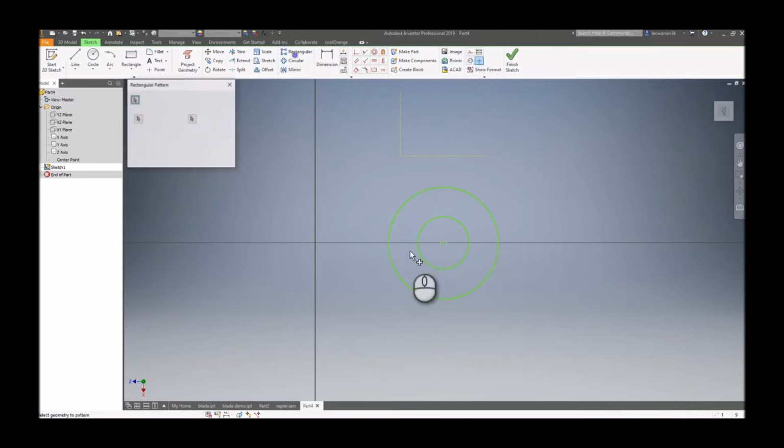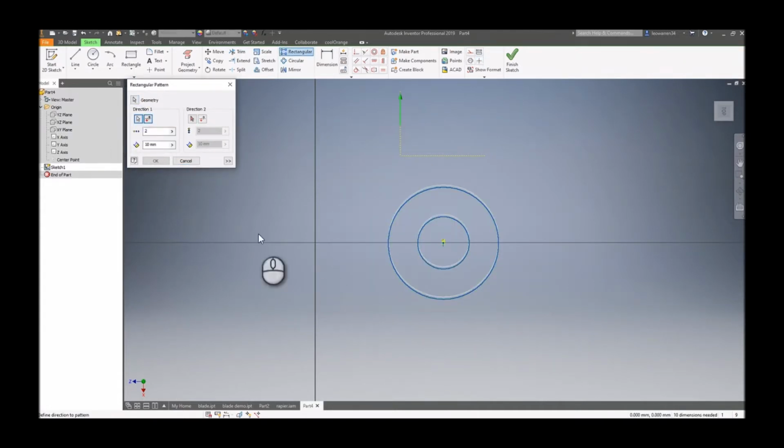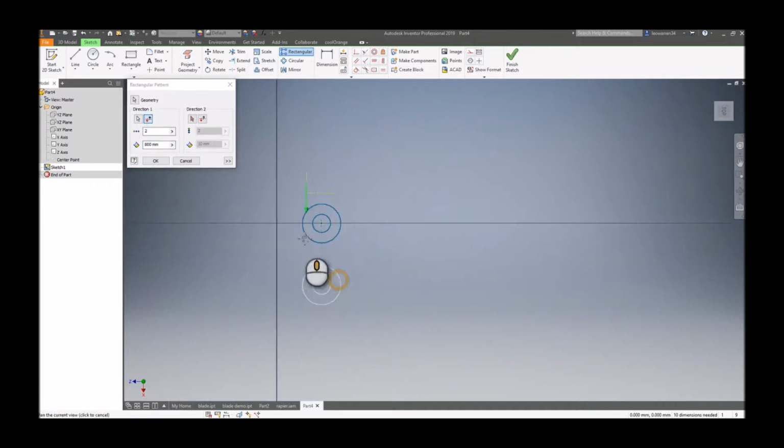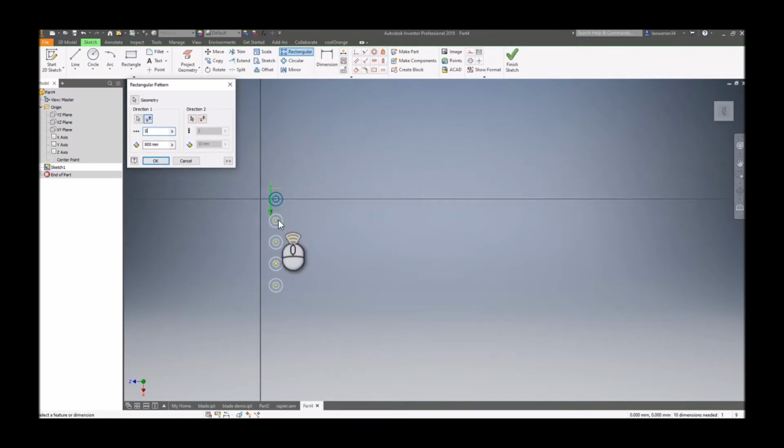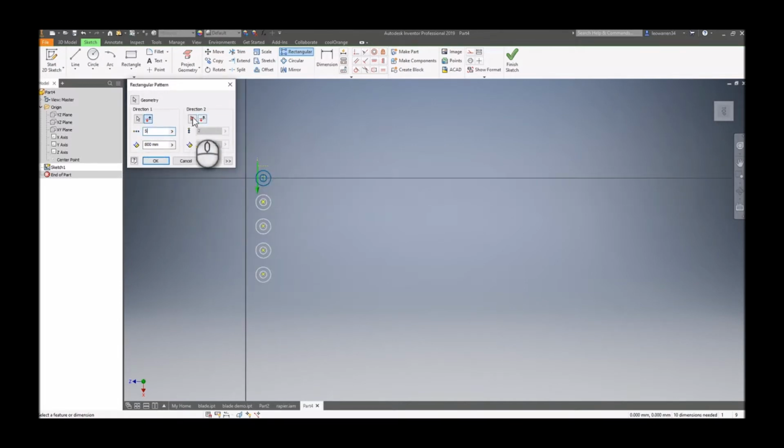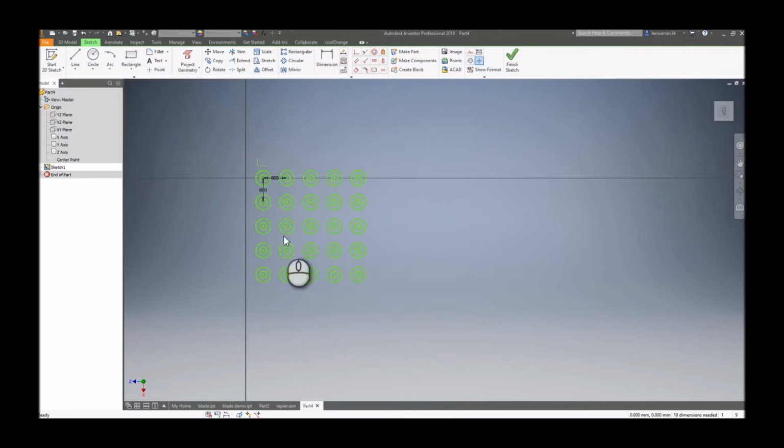Right, so rectangular direction, you can use that as a direction. Then this is your spacing, so let's just select 3, let's go for 800, and then you can just rotate it around. And let's say you just want 5 of them, well there's 5 circles. So let's say you choose your second direction this way. Let's say we go for 800. And let's say you want 5 of them as well, well there you are, 25 circles, pretty damn quickly.